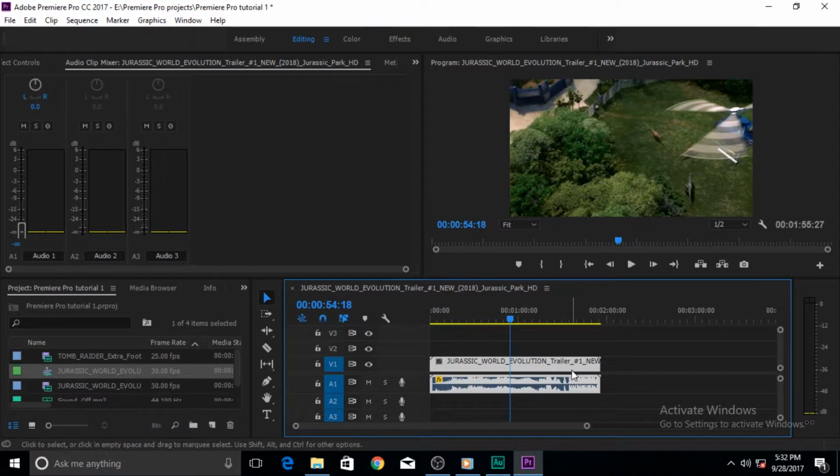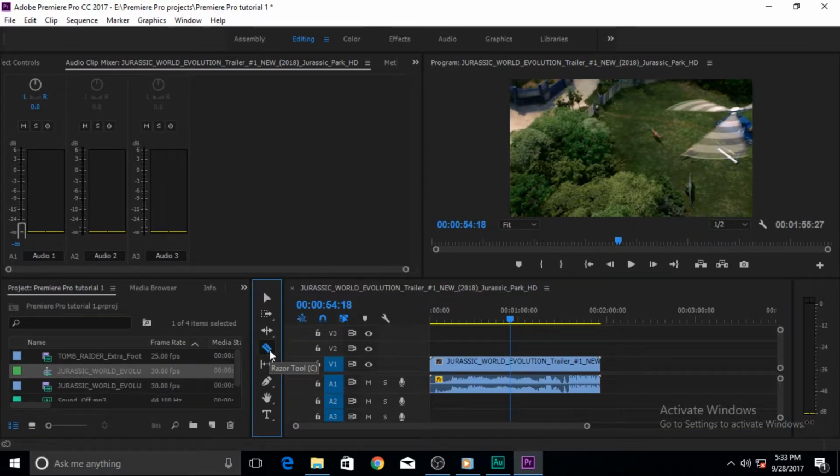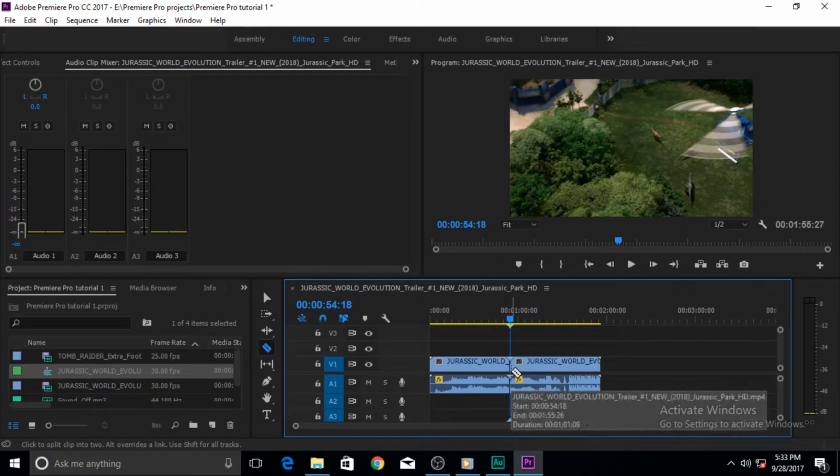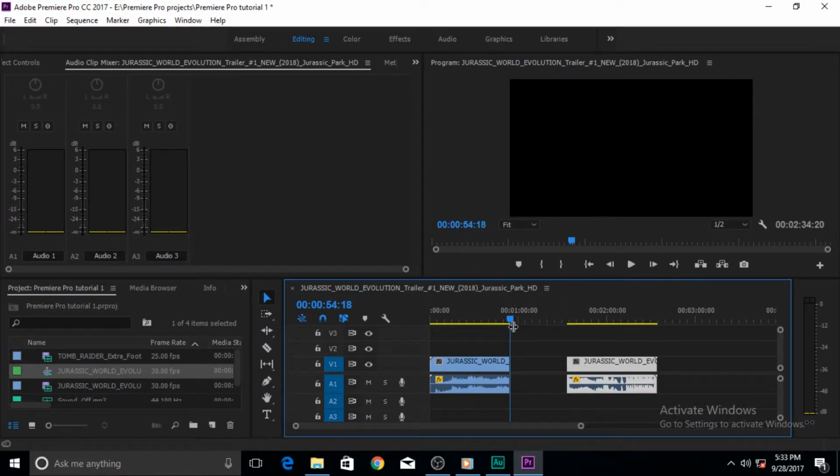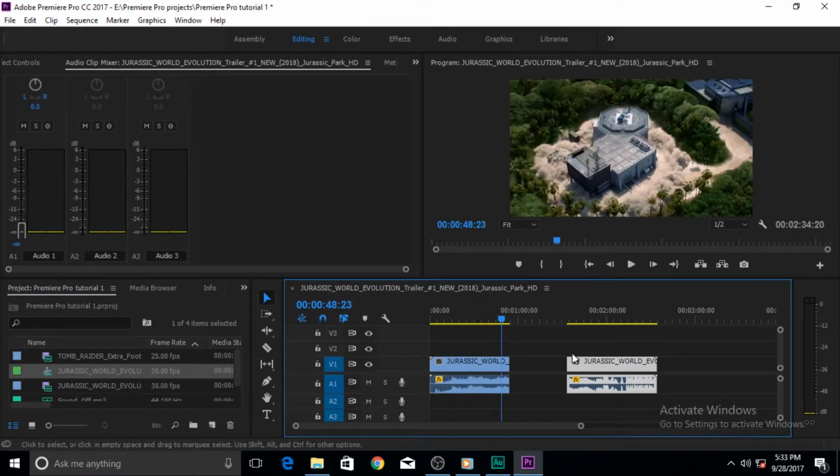Okay, so this is a long footage. I want to demonstrate a point which requires more than one footage or video. What we can do is use this tool, which is called the razor tool, just like the name implies, or we can just use the C shortcut key on the keyboard to select it, and then click on our footage where we want it to cut. Okay, now we have cut our footage, and now it has been divided into two parts.